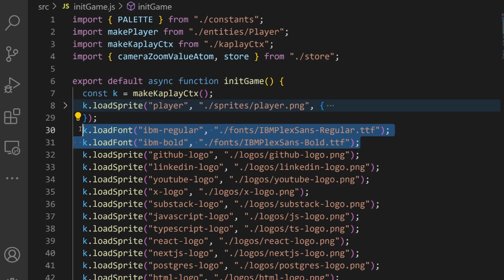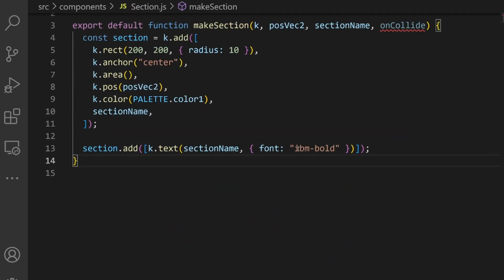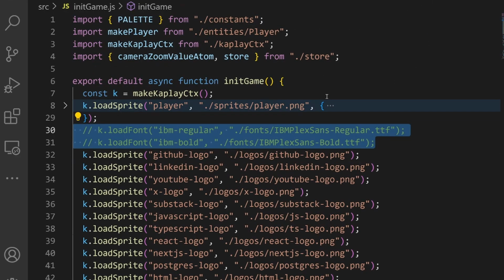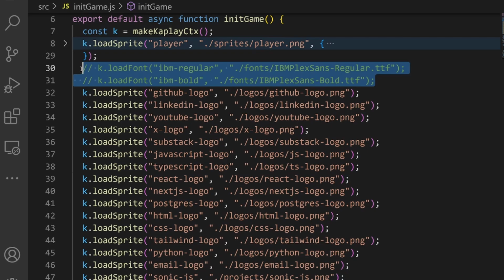You might wonder why we do this twice, and I think it's because of the way fonts are loaded. Kaplay is not aware of what is loaded in the HTML and CSS, but you know what, I'm not really sure, and I've never actually tried. So I'm gonna remove that and see if it works. You know what, no, I cannot test that right now. So I'm gonna keep it.